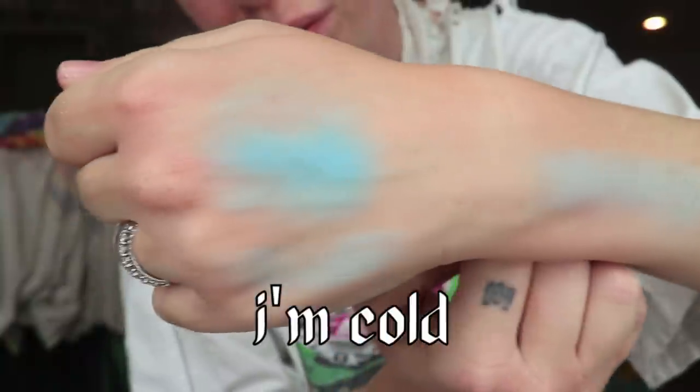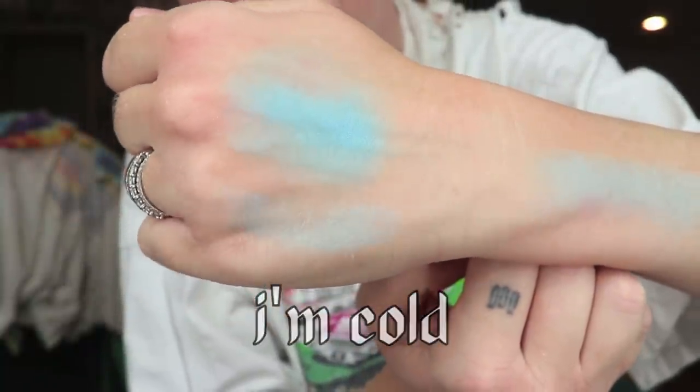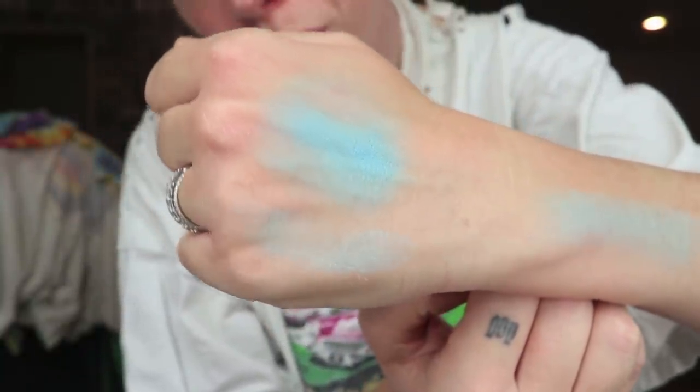This shade is a deeper blue, kind of companion shade to Mint Tea, very kind of teal turquoise, but a darker, deeper shade of turquoise.